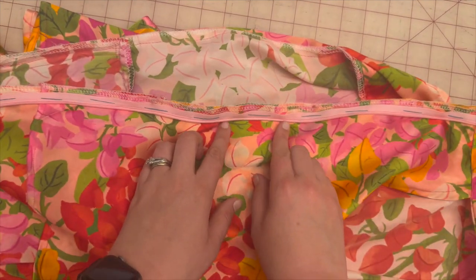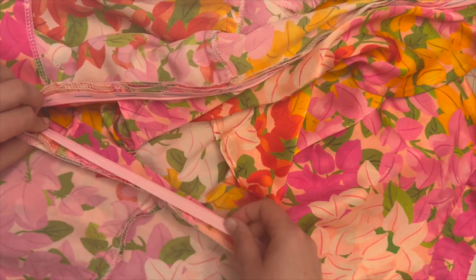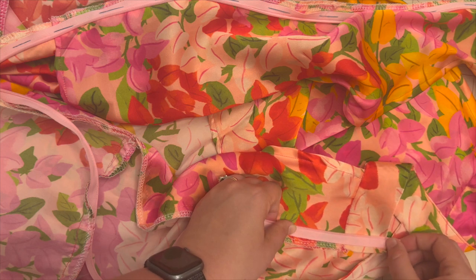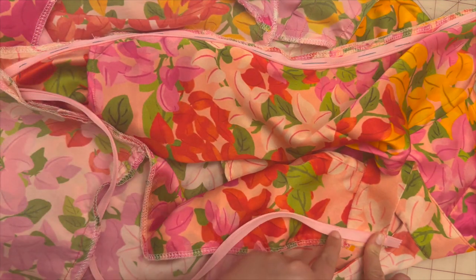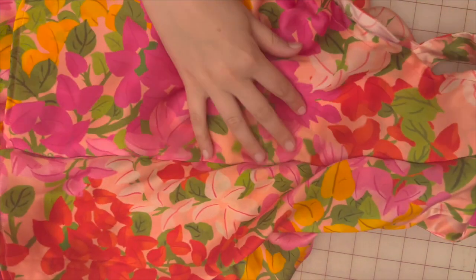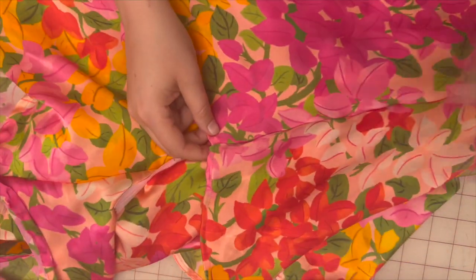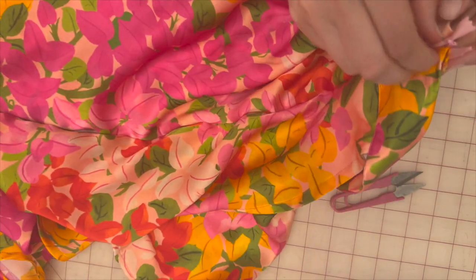After installing one side, the directions say to flip the dress inside out. Now we grab the zipper — it naturally opens the way we need. The teeth go on the inside; line it up with the plastic piece at the top. Baste the second side and make sure it matches at the collar and at the lower notch — those are the two places where it could go really wonky if not intentionally matched. Check that the collar looks good and the lower notch matches up, then sew the other side.